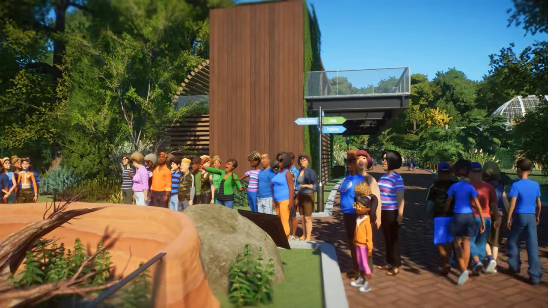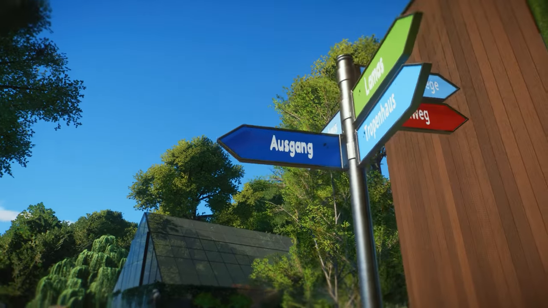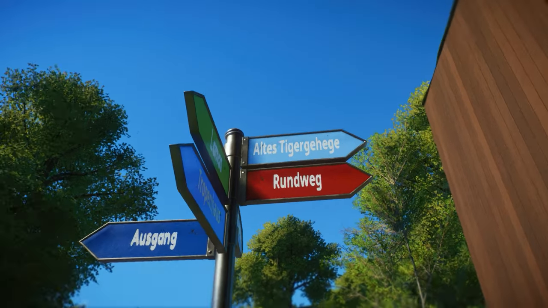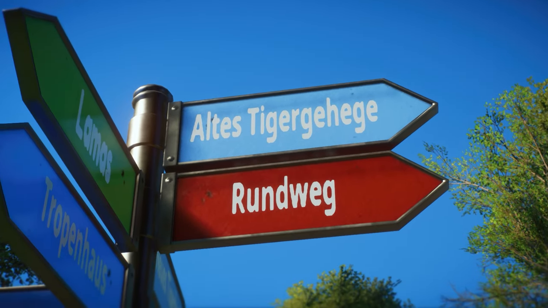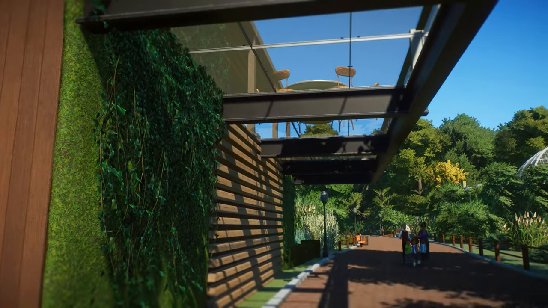Okay, so that is this. Let's have a look. We've got the new tiger house where we've just been. This is the exit. We still continue that route. We've got llamas there. We've got the old tiger habitat coming up in a second. That is interesting. So let's follow up the round course, I should say.